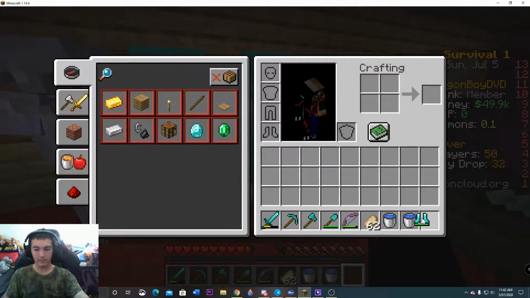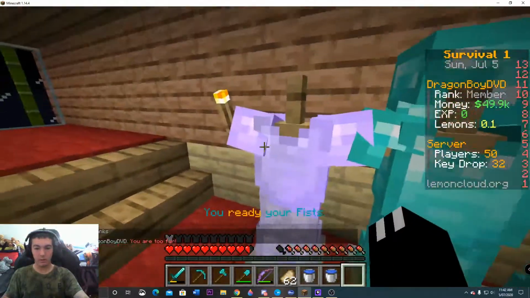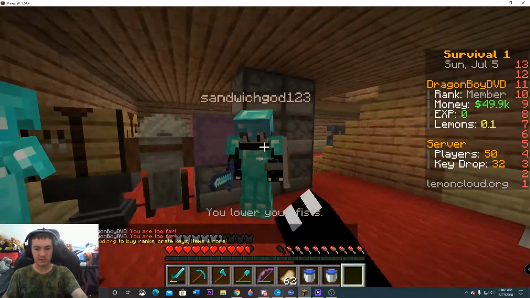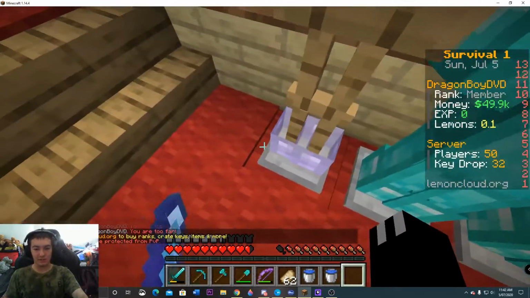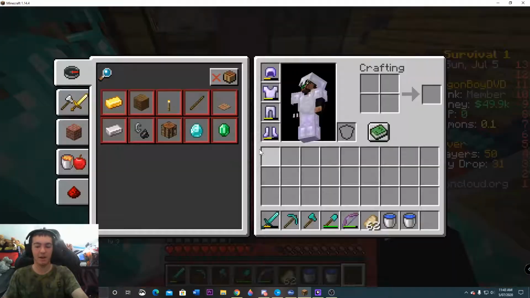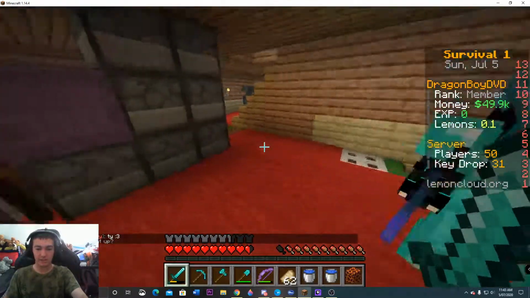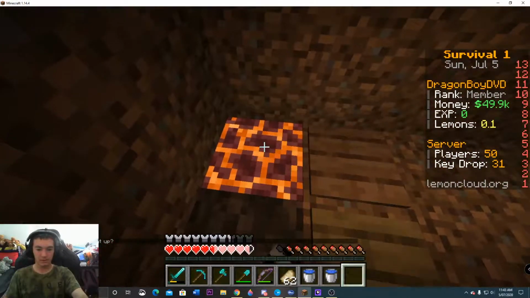I got it for you. Do you like your present? What? David, do you like your present? Yes. Now give me the magma, please! Wait, the punch! Just give me the magma, please. And the soul sand, there you go. We already got the soul sand! Forget it.